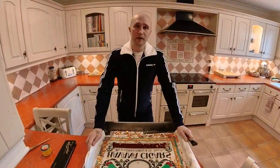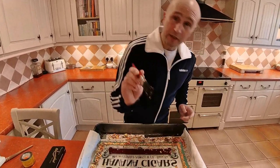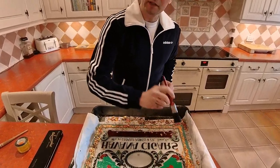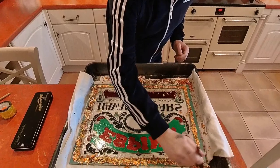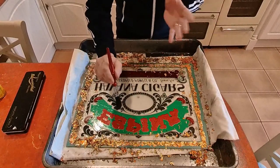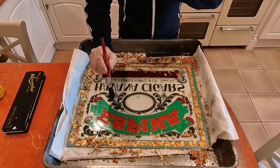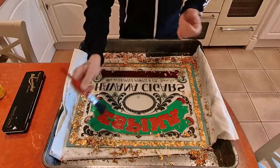I've left that to dry for a few hours and now I'm just going to remove all that excess leaf with a standard one-inch paintbrush. Just brush along and in circles to get the bulk of it off, then I'm going to check for any gaps and decide whether to apply some more enamel and leaf, or whether we can fill those with a nice metallic paint.